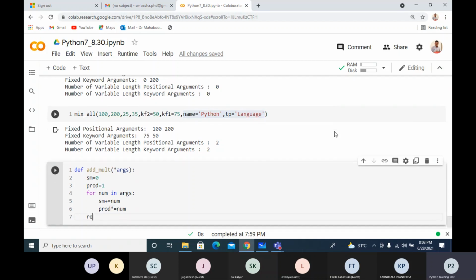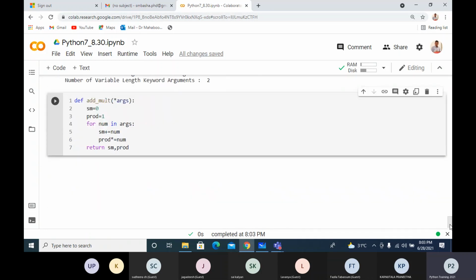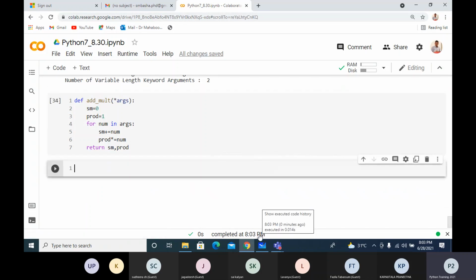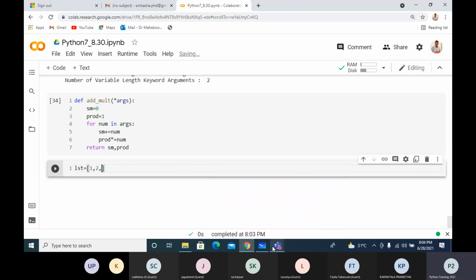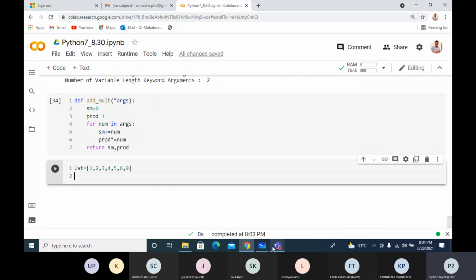Now, normally we can return only one, but here it can return two, any number. There is no such restriction. So this is one more flexibility in Python. In other languages there is only that restriction. Now I can call it. I'll take LST equals 1, 2, 3, 4, 5, 6, 7. I'm just taking a series of numbers.